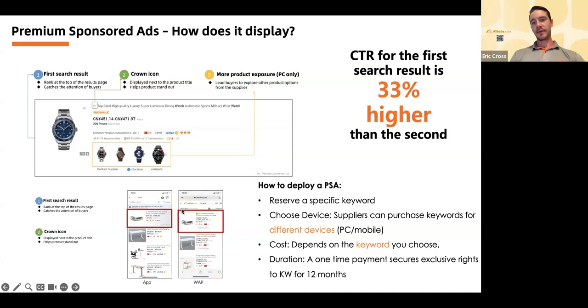So again, the next slot on a typical search result is going to be a KWA module, and the pricing and the premiums on all these factors that go into placement mean that it's quite a competitive one to achieve. But all of that work and time that goes into achieving this placement, actually it's not as effective as simply booking a premium sponsored ad.